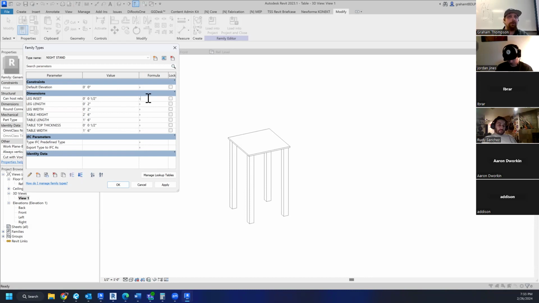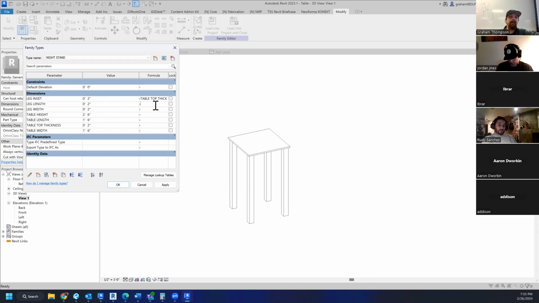So what I want to do is type in the parameter name, and it matters how you spell it and if you're in caps lock or whatever. You want it to say the exact same thing, but I want to say formula equals table top thickness. And if I hit enter and change the tabletop thickness to 2 inches, that leg inset is going to change to 2 inches because that's what I told it to do. Does that make sense?